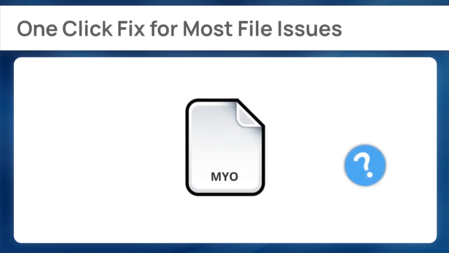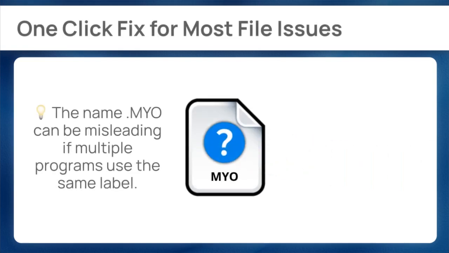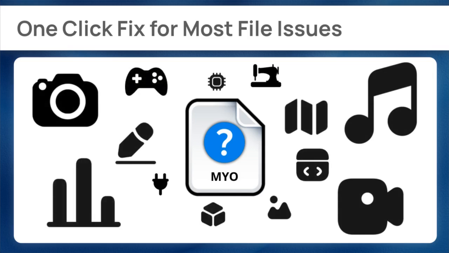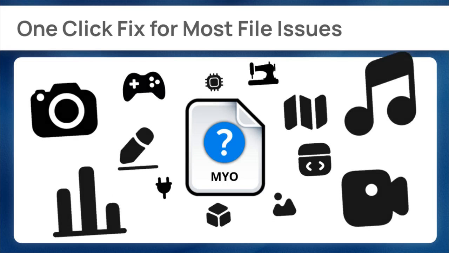If your current apps can't interpret your MYO file, your computer is likely trying to use the wrong language to read a format it doesn't recognize. Instead of relying on a label that might be incorrect, you can use a tool that employs smart recognition to try and find a match based on the actual data inside.